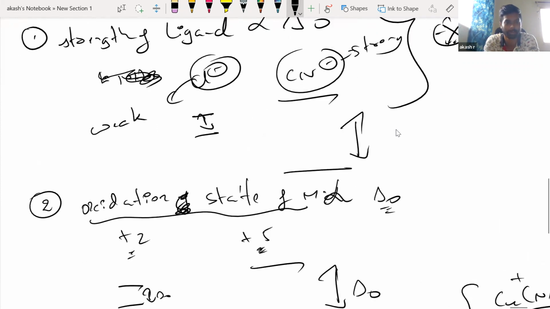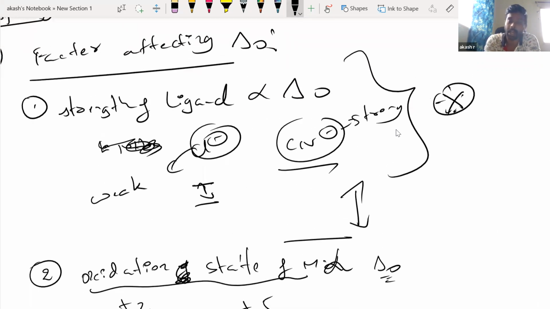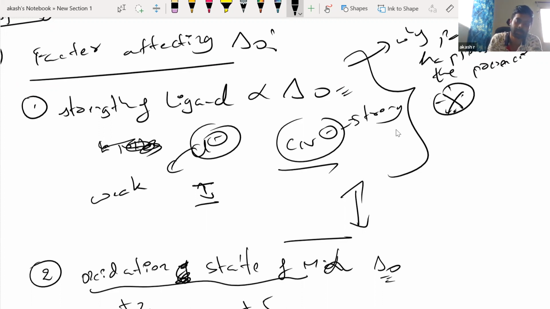But yeah, this is going to be very, very important. Now, if you understood this point, we can understand why pairing happens in the presence of strong field ligands. We saw in VB theory that if strong field ligands are there, then I have to go for forced pairing. Weak field ligand is there, no problem. Why? Because of this reason only.